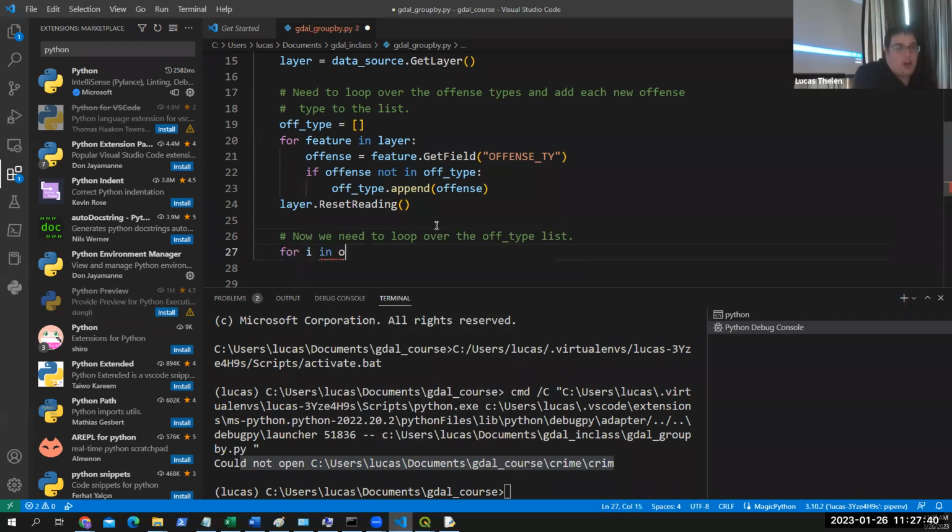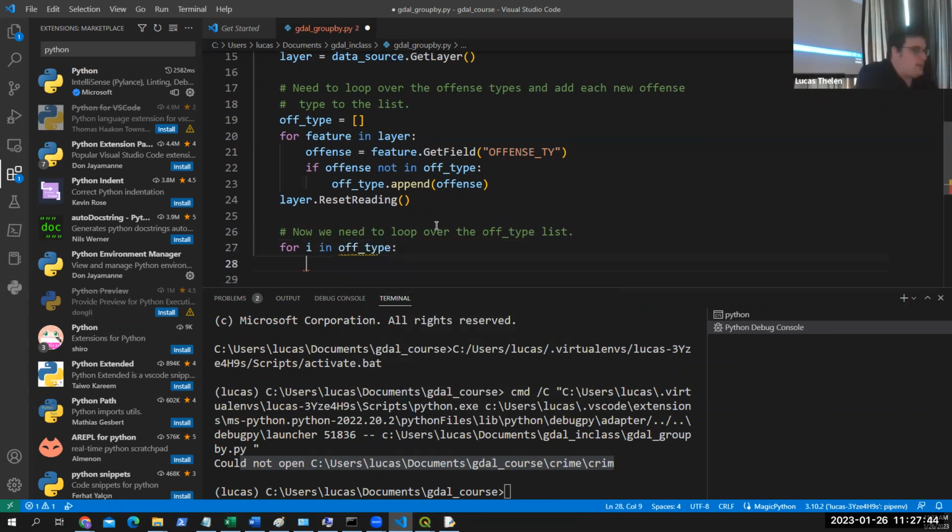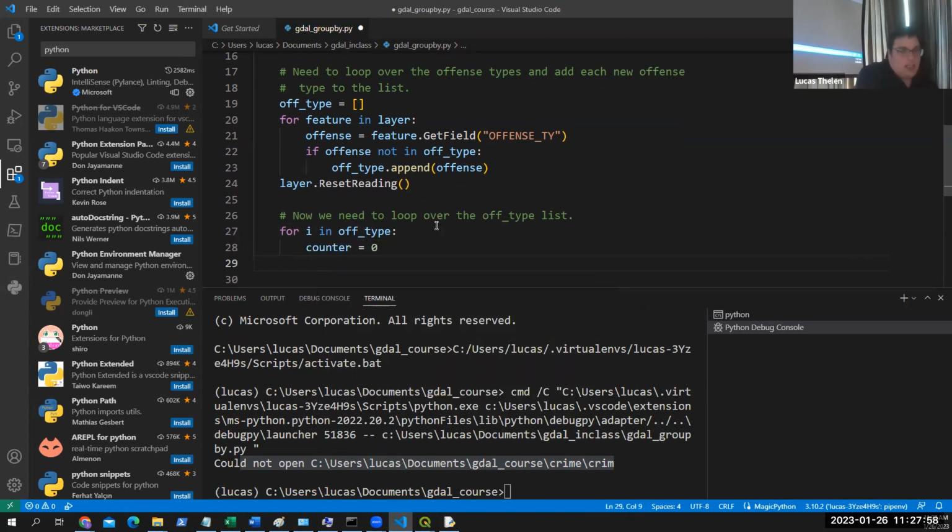For i in off type, I'm going to loop through each value in the list, and I'm going to define a counter equals 0.